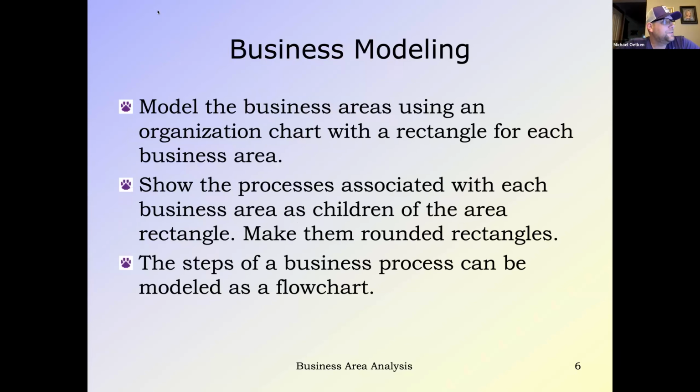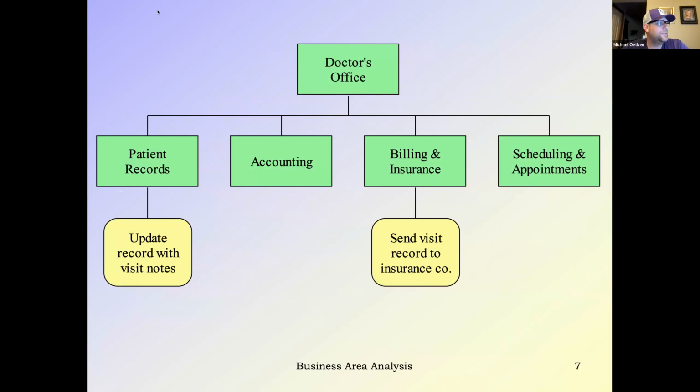And so when we model this, we want to figure out all these different areas and how they relate to the overall business. We want to show these different processes within the business and how they tie back to all the other areas. It's going to look similar to a sitemap that you might have seen for web design and web development. Another term you might hear is organizational chart.